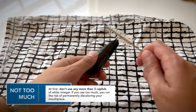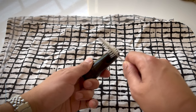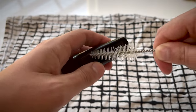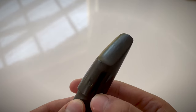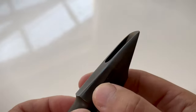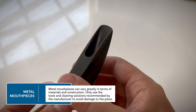So after the 15 minutes is up, get the mouthpiece out of the vinegar solution and start gently scrubbing again. This is when the stains should be starting to rub off. After you're satisfied with your scrubbing, dry off the mouthpiece and behold, the stains are gone. Of course, if they're still not gone, you can repeat this process again with an extra capful of vinegar.